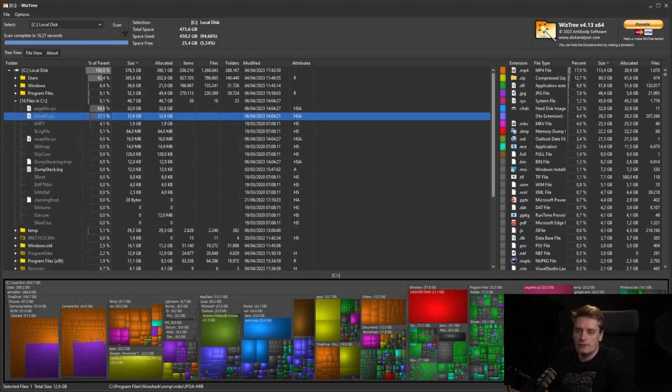So the next big file is hiberfil.sys. It's also a system file managed by Windows, and it helps you with Hibernate. As you know, there are 2 modes inside your computer: sleep mode and hibernate mode. The difference is that when you put your computer into sleep, it puts the computer in an extremely low power state and stores all the open apps and files in RAM. Hibernate, on the other hand, stores all the open apps on the hard disk. And this is exactly the file that is used to store the memory.